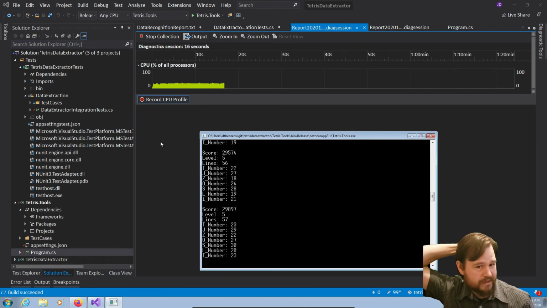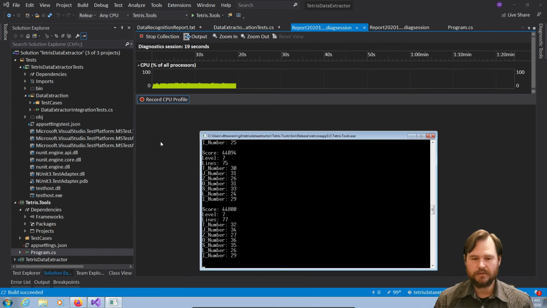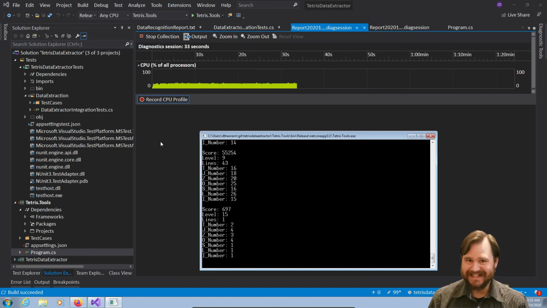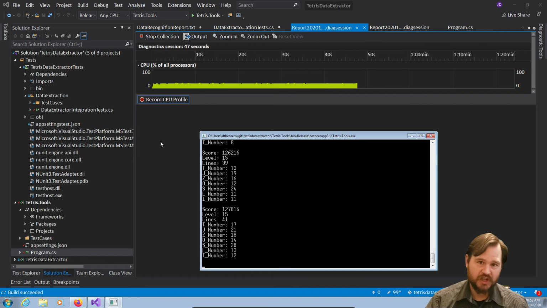So what's happening now is the algorithm is running, and every time it enters into a method, it makes a note, and then when it exits the method, it stores the number of CPU cycles that execution spent inside that method. And then when we're all said and done, we'll be able to look at where the CPU was spending most of its time. And we will be able to determine which areas of our code are using up the most CPU time, and maybe we can make them more efficient.